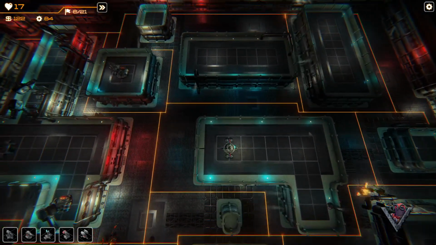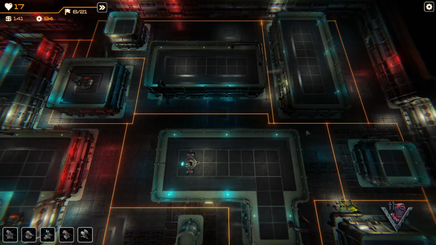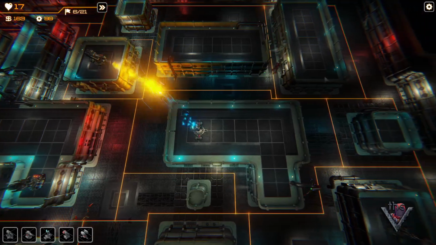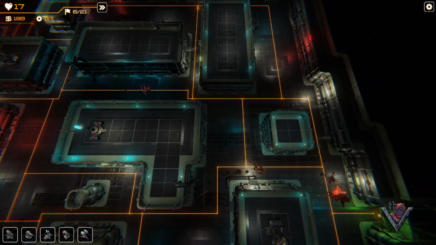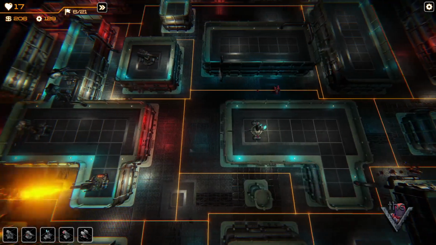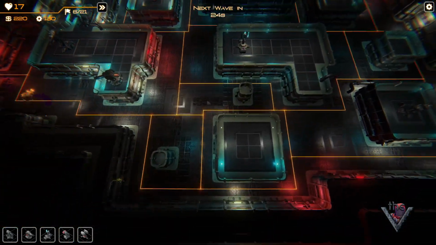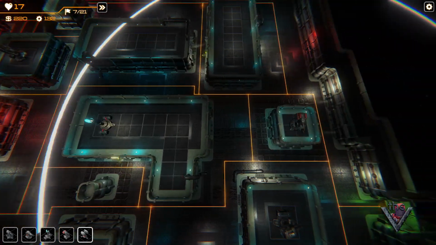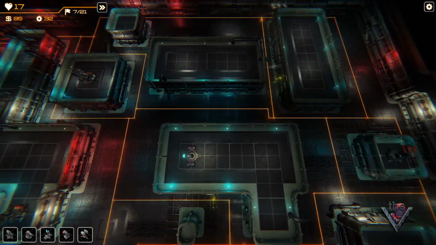You ain't getting through, mate. Oh, he's coming in round the back. Oh, we nearly made it. We need another gun over here. Got 201. 125, what's that do? Rail gun, yeah, that's good. Chuck one of them over there.